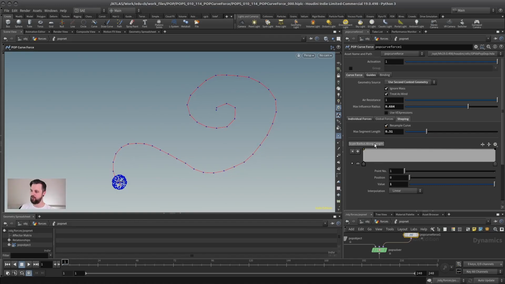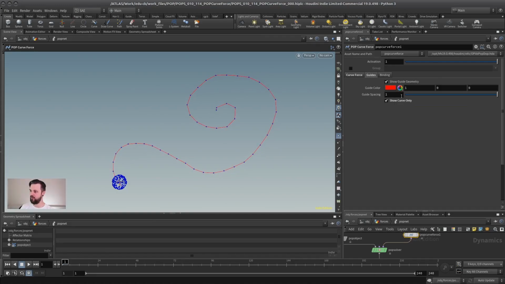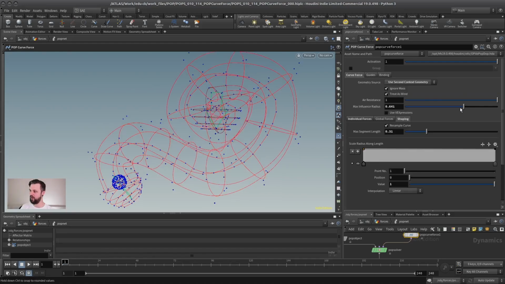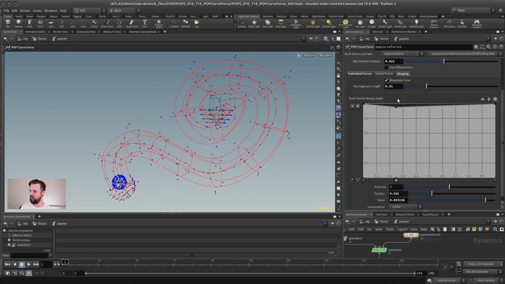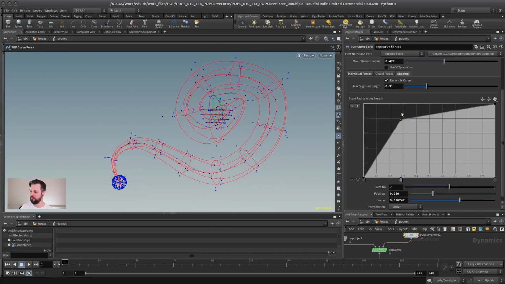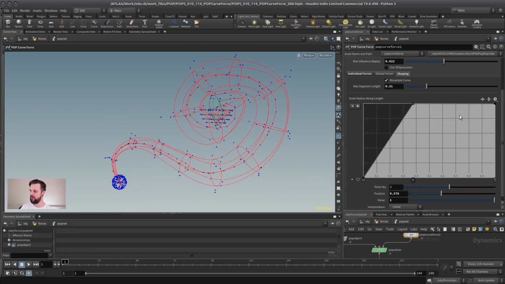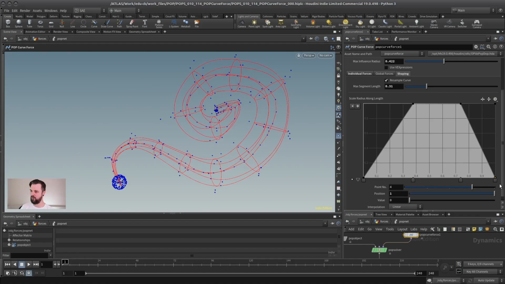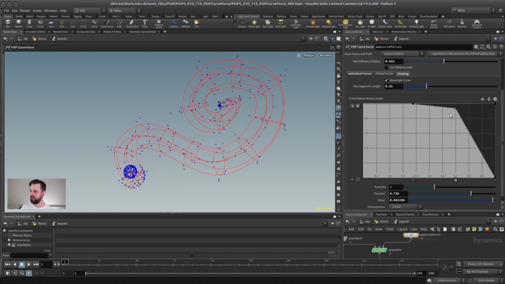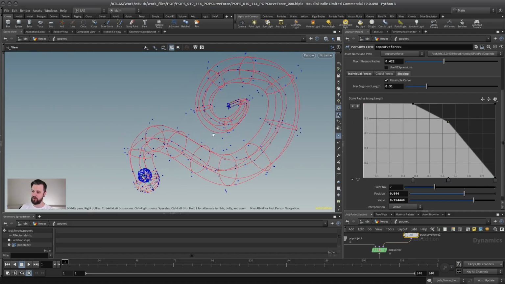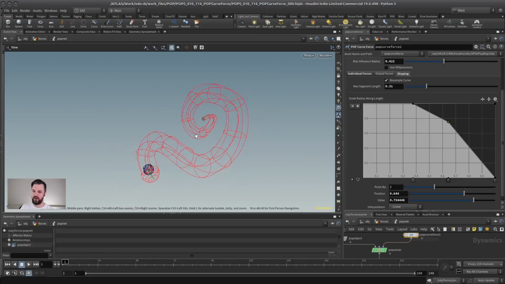And then there's also a scale radius along the length. So if we show the area again, or the max influence area, we can even change this based on where we are along the curve. So maybe something like this. Even though this wouldn't make sense, I wanted to show you that you can change the influence area along the curve. You shouldn't do this in the beginning actually, but maybe something like this can make sense. So you have a lot of control in this regard as well.